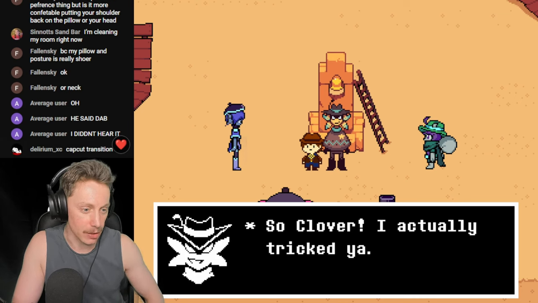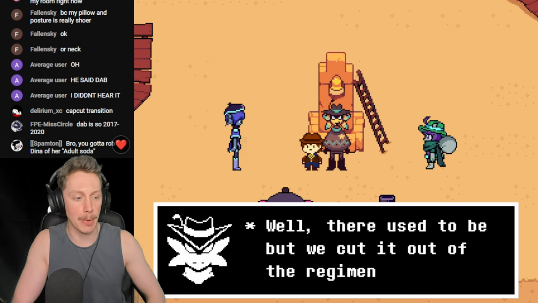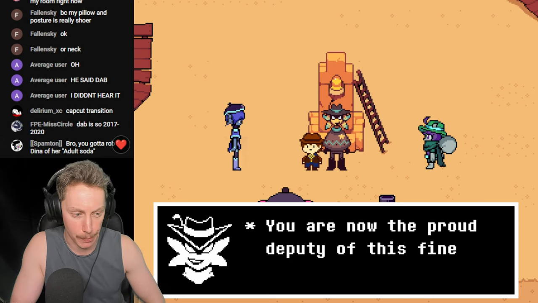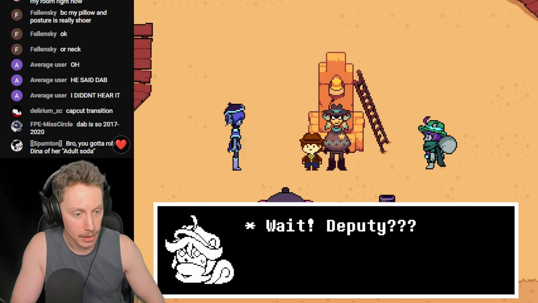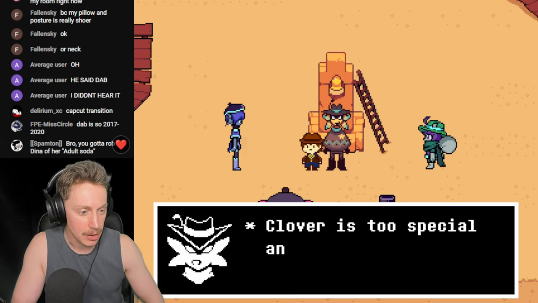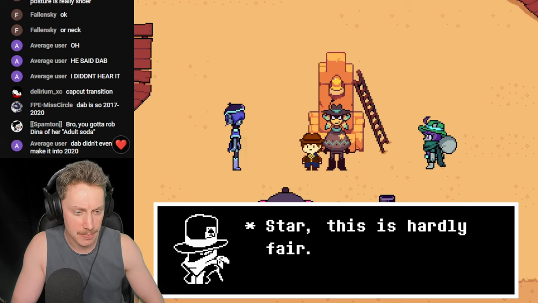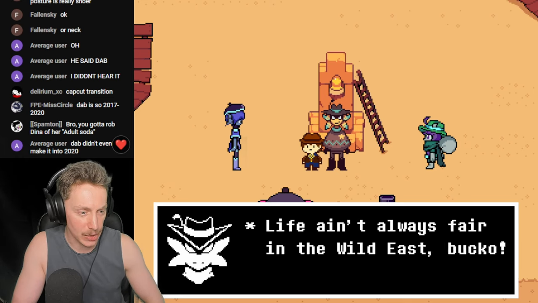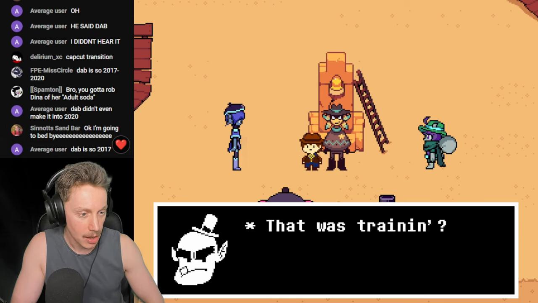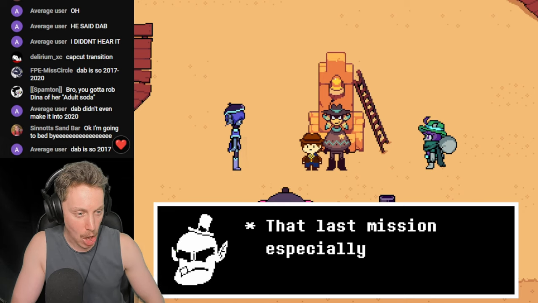So, sea lover, I actually tricked you. There is no fourth mission. Well, there used to be, but we cut it out of the regiment. Anyway, you passed everything! You are now the proud deputy of this fine town. Wait, deputy? I thought this was for a normal spot on the team. Sea lover is too special and skilled for a normal spot. Sir, this is hardly fair. Life ain't always fair in the Wild East! They pass their training like anyone else. This is training? Be better than the dude!